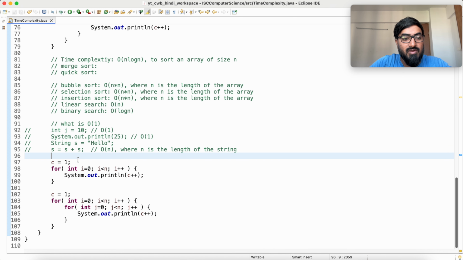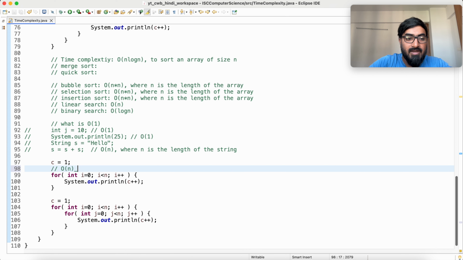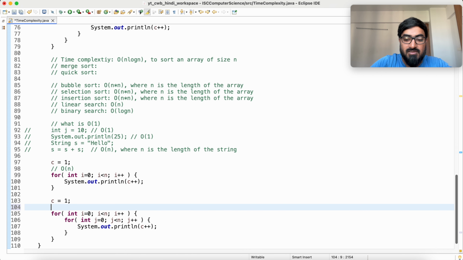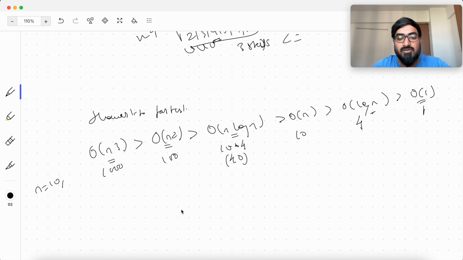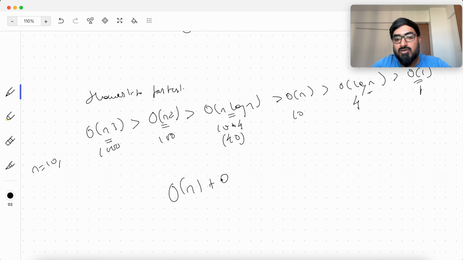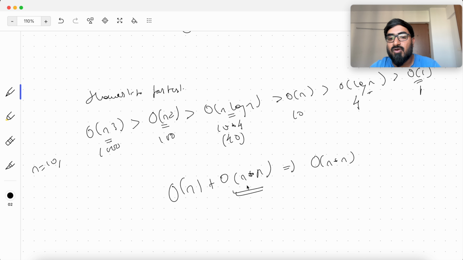So this we know is O(n). Then n time, linear time, this is quadratic time, square of n. So the total complexity you can add, you can say the total complexity is going to be O(n) plus O(n²), which eventually evaluates to O(n²) only, because this is the dominant part. This will grow faster compared to n.